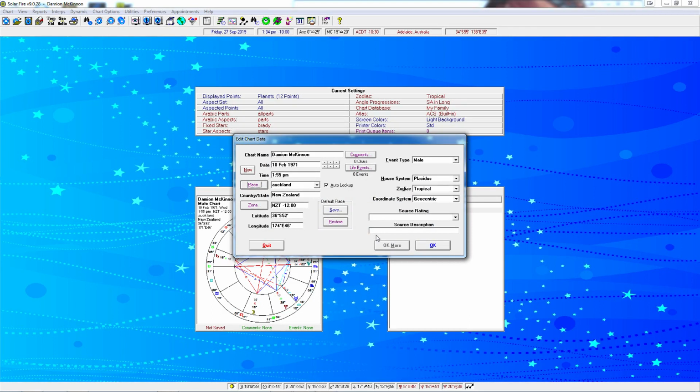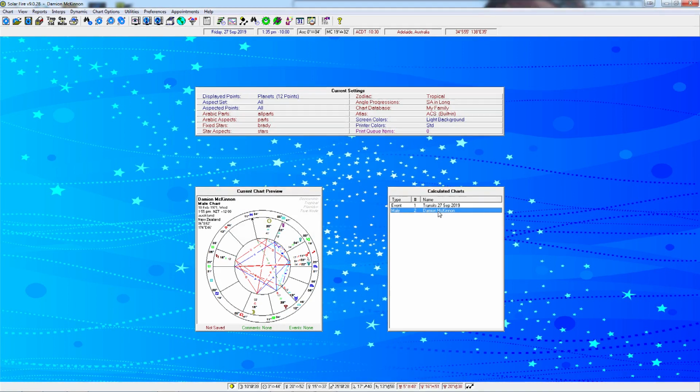If you're wanting to absolutely get as much accuracy as possible, you can always Google the latitude and longitude of the hospital you were born in rather than just the city. Put those coordinates in there, and that will be about as accurate as a chart can get. A whole bunch of different house styles that you can use are all built into it. So we're looking at a very comprehensive package.